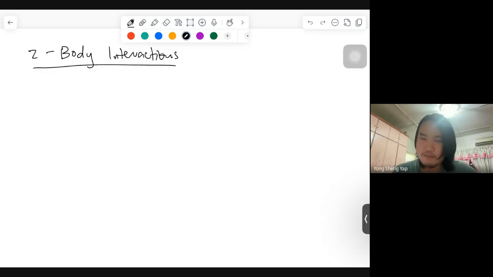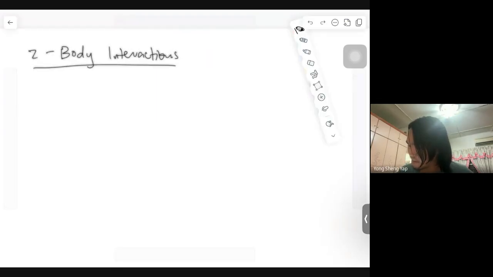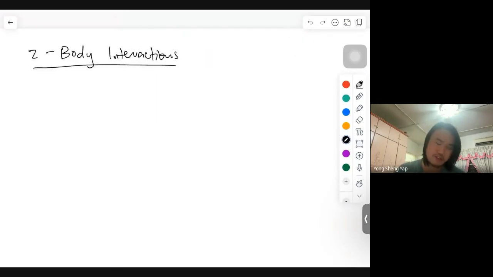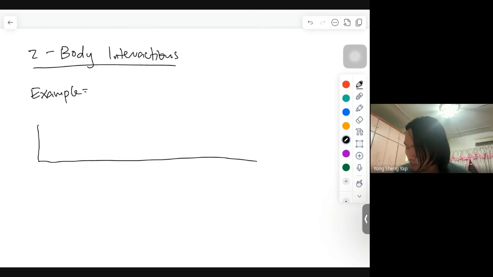So hi everyone. So it's me again. Today we'll talk about two-body interactions. At the start, that might be very unfamiliar. So what does two-body interactions mean, right? Let's start with a very simple example, just like how we did last time about the bead on a rotating hoop. But this is not a bead on a rotating hoop. It's a similar system that we encountered last week.